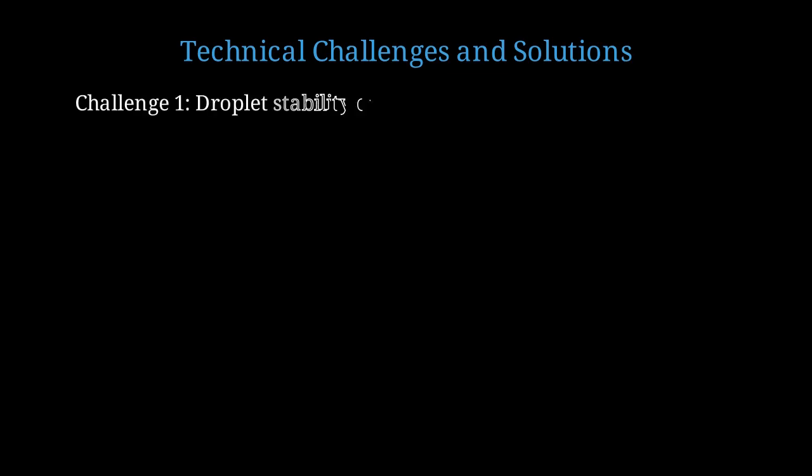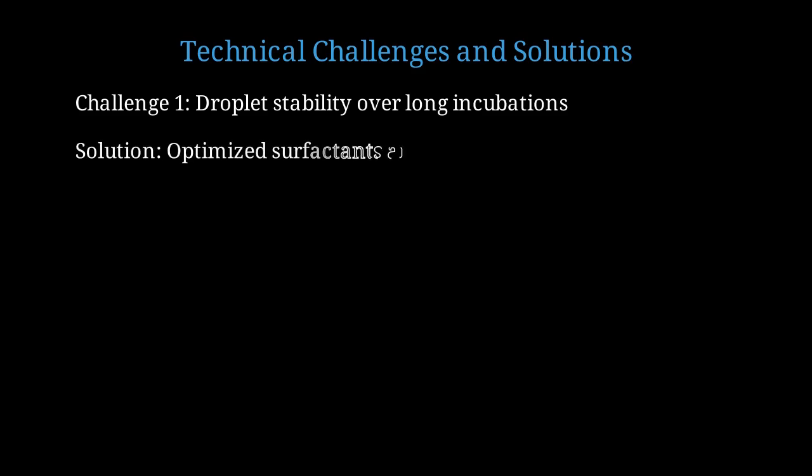Of course, this technology isn't without challenges. Let's discuss some key technical hurdles and how they're addressed. First challenge, droplet stability. Some reactions require hours or days of incubation. Droplets must remain stable without merging or breaking. The solution involves carefully optimized surfactant formulations and biocompatible oil phases. Researchers have developed fluorinated oils and specialized surfactants that keep droplets stable for over a week.